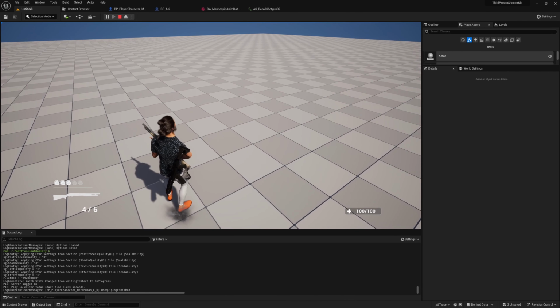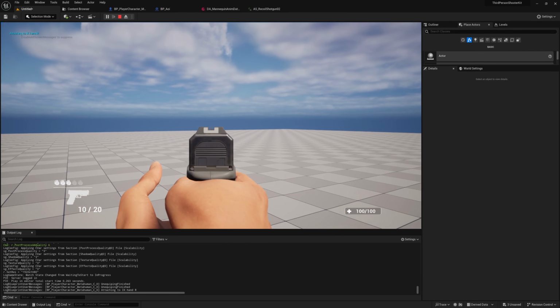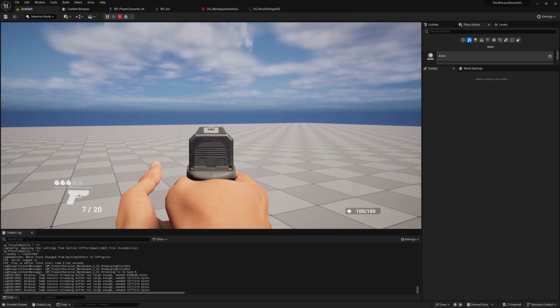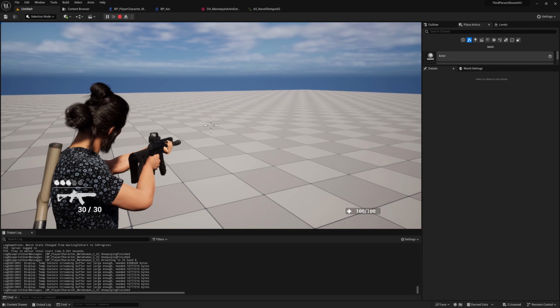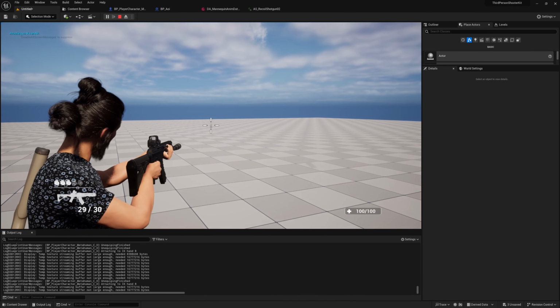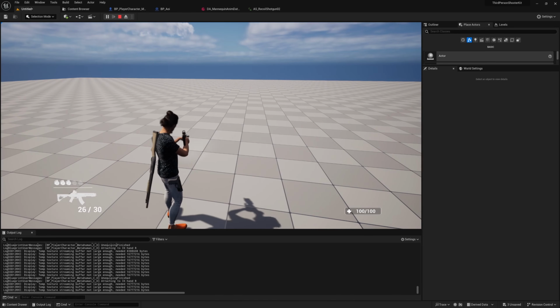What else are we missing? I want to check the FPP. Oh yeah, okay, it's working fine. FPP is working fine. Yeah, you can of course change this pose per weapon with IK.